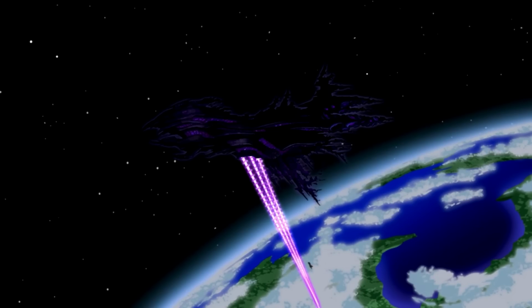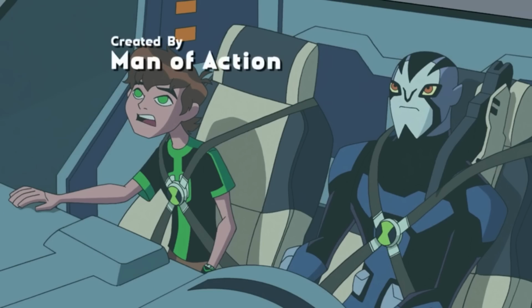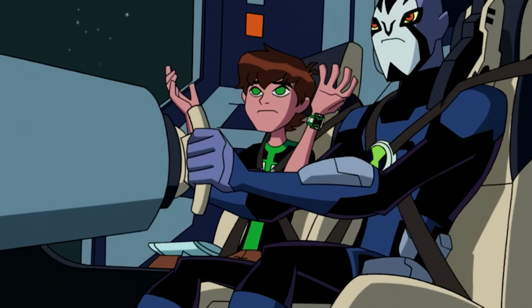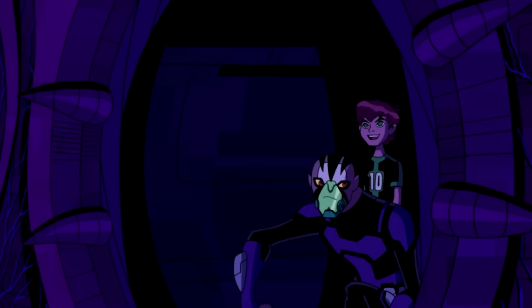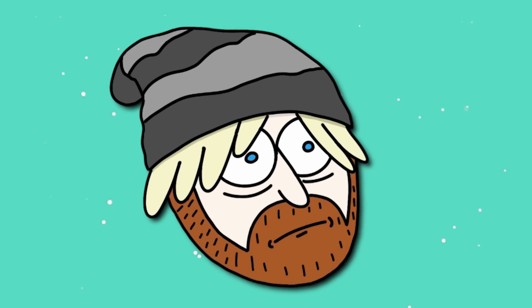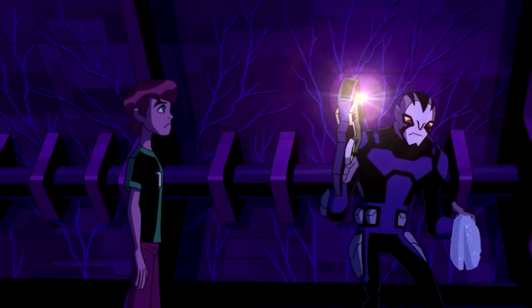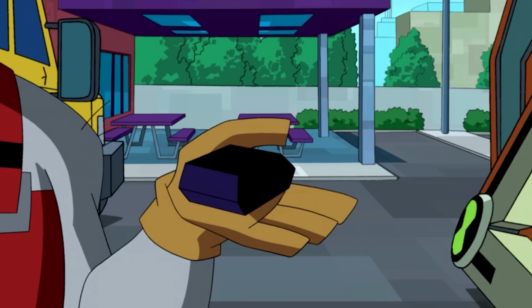Things for them don't start really getting interesting until they come across a Contumelia ship floating above Earth, so they go and investigate it. The Contumelia are essentially the creators of the universe, those who were here before there was a thing. It's not so much the ship itself that is interesting, but what's inside that is interesting.